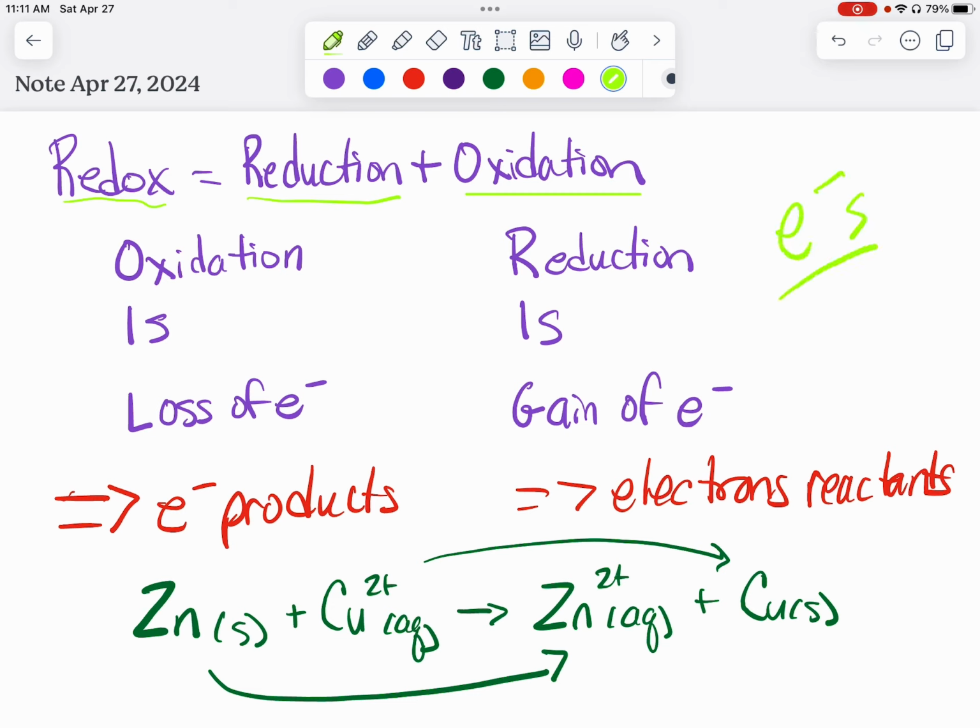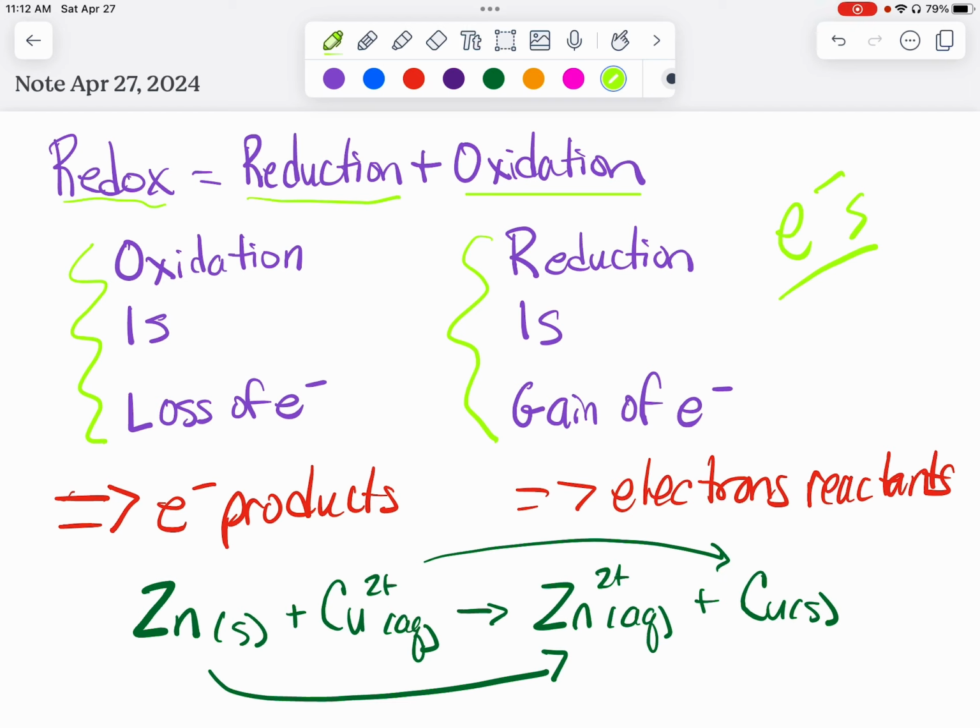And you guys, this is how we make a battery. If you were to open up a battery, what would you see? Chemicals. And we'll get into more about how batteries actually work later, but right now you just need to understand that you have two processes always occurring and they go together. You have oxidation and you have reduction.